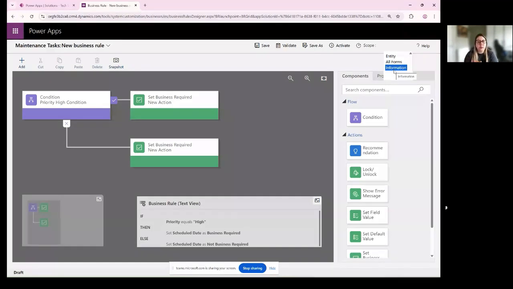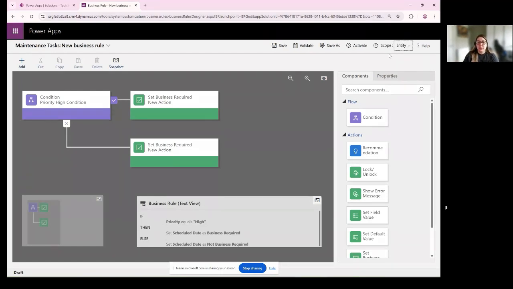In this way, you can let each team customize the tables, each team customize the farms as they need. Let's say I want to customize things only for my team, and I want to keep the rest of the teams from using this rule. So I want to restrict this rule only for my team. So this is just the scope. You can play with when to execute this business rule, basically.